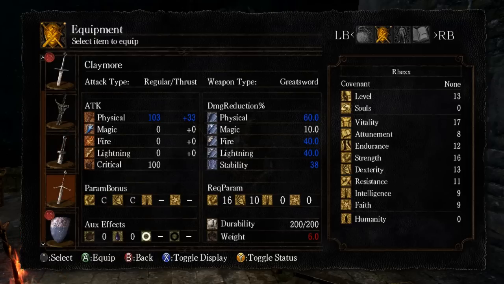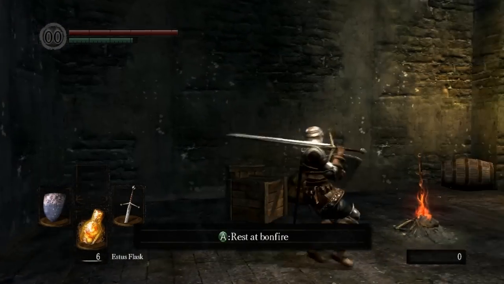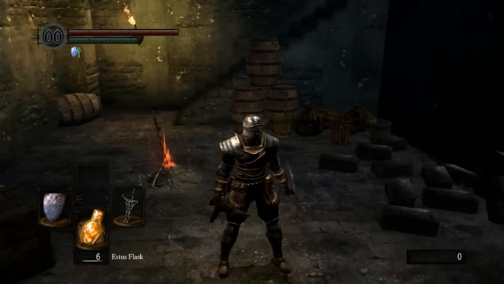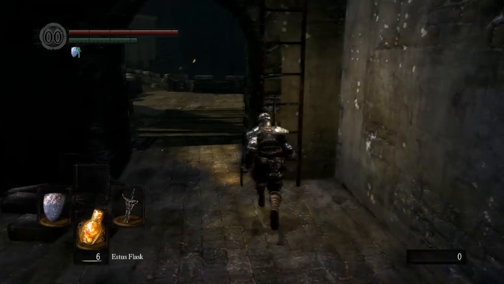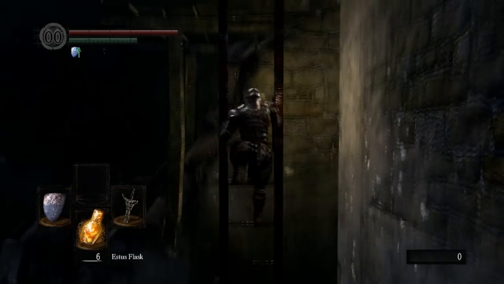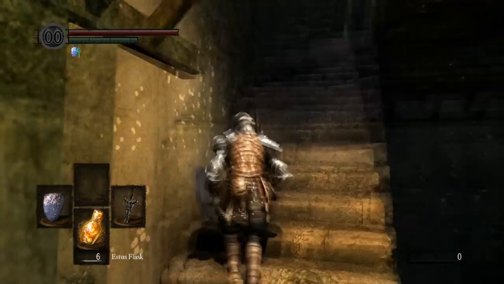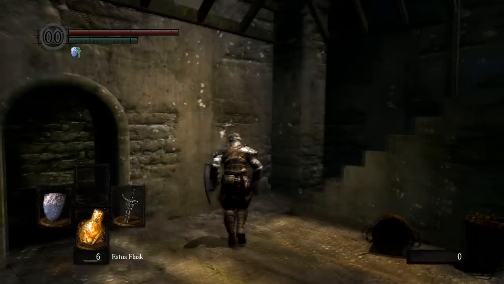Now I actually do want to use the claymore on this playthrough, but later on. For now I'm going to be using the Drake sword because it's much better at this point. And it's fairly powerful. It's going to be really useful for us. But the claymore is very important because that's the weapon that I'll actually be using for most of the game, as soon as we can get to the point where we can actually upgrade it. And you will see that it's going to be really, really good.